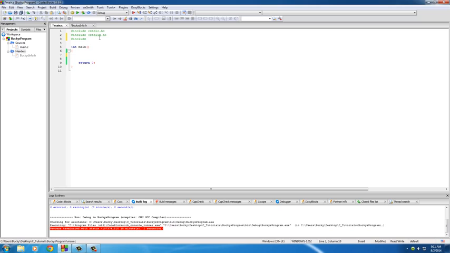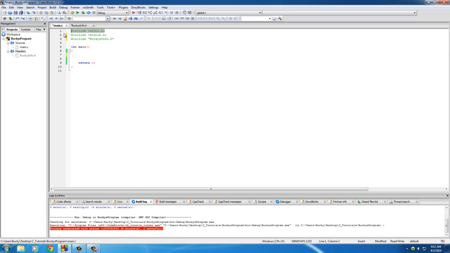Whenever you use brackets, it pretty much means search the default place where headers are. But we can use double quotes, and double quotes means search in the same directory or folder as our code, and it's just a little bit faster way to bring it in. Don't really worry about it right now. And of course, type the name of your file.